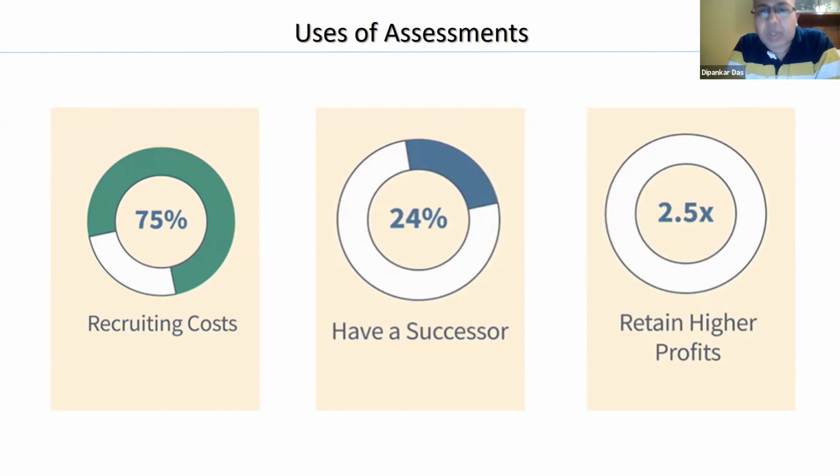Okay, sir. But sir, this is a graphical presentation. There should be some homogeneity, meaning the graph is not represented in the same manner. 75%, 24%, then 2.5. Yes, I agree that this is not really a graph. This is more of a graphic. It's basically throwing up some numbers. Don't see it as a formal graph. These are just percentages, okay?